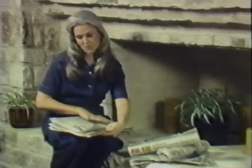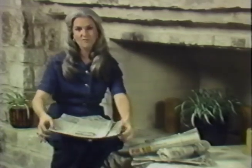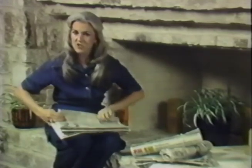The trick is that when you're putting your newspapers in a stack like this to roll them, place every other one with the folded edge like this, so the stack is nice and flat as opposed to having a big bulk at one end. Now, when you're rolling these, I want you to roll them as tightly as you can, because you want to make this nice and compact.